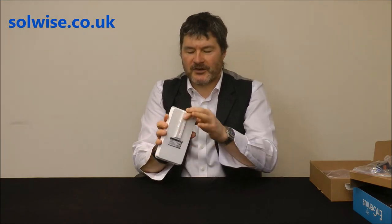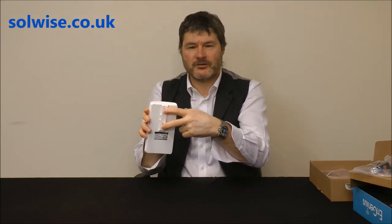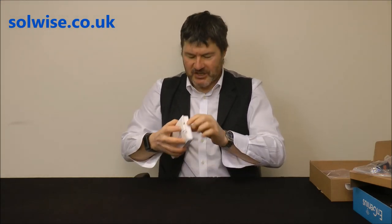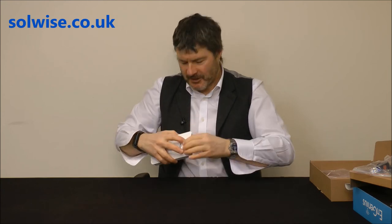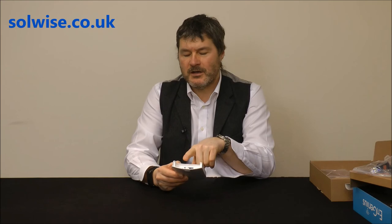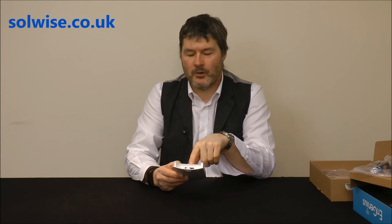Also on the back, as well as the pole groove, there are a couple of keyholes for screw fixing directly onto a wall — fine as long as the wall faces the right direction. On the bottom there's a plastic protective weatherproof flap with two cable entry/exit holes. Under that flap we've got a bent paperclip reset hole, a LAN port PoE-in which connects to the PoE injector carrying power and LAN, and a cascade LAN port for connecting secondary equipment on the pole — though note there is no PoE on that port, it's data only.